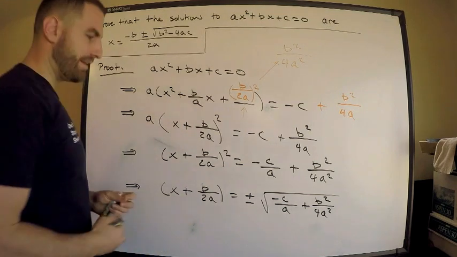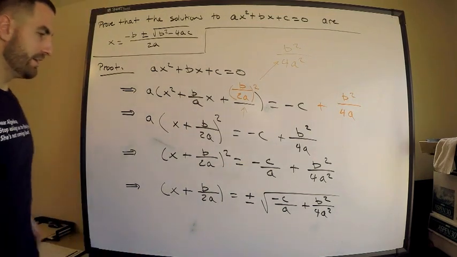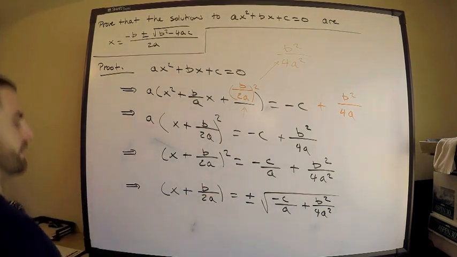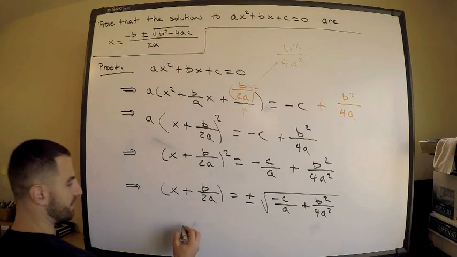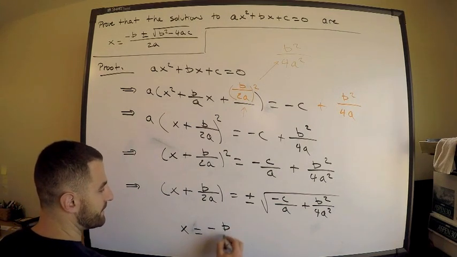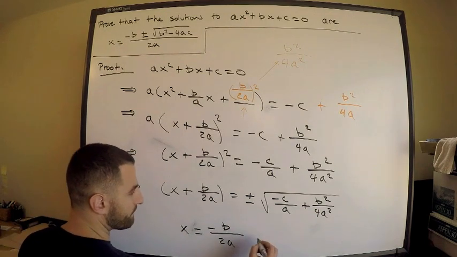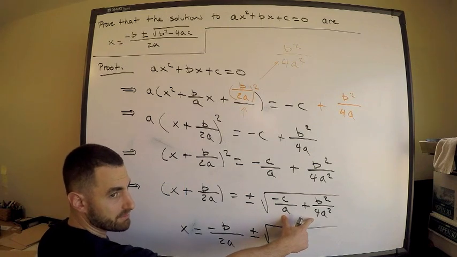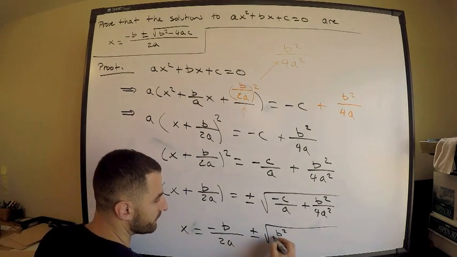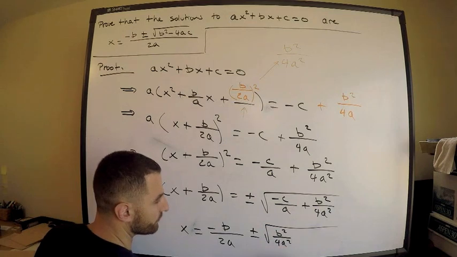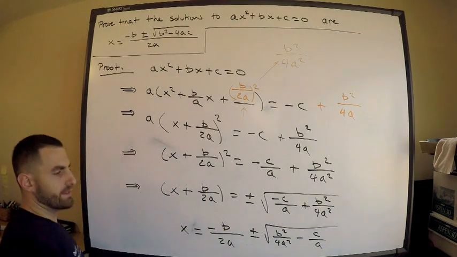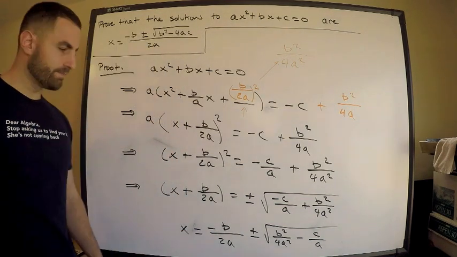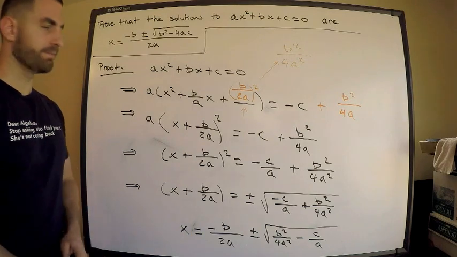Now I know you're looking at this and you're saying, what in the hell? Is this going to work? Is this going to work? I'm absolutely running out of room. Let me go one more step. Let's bring the minus b over 2a. This tells me that x is equal to negative b divided by 2a plus or minus the square root. I'm going to switch the terms here. Addition is commutative. Perfectly legal. b squared over 4a squared minus c over a. This looks horrible. Is this going to work? I claim we're done, actually. Let's just see how good we are at algebra and clean this up. I'm pretty much there.